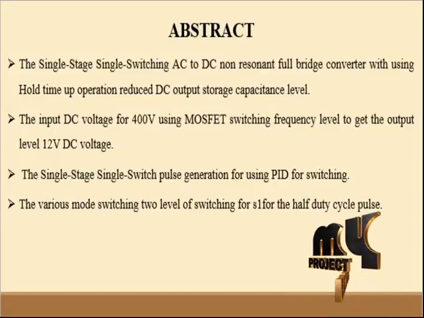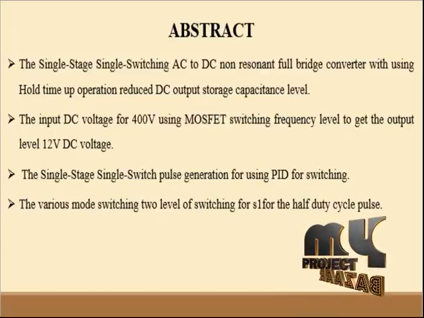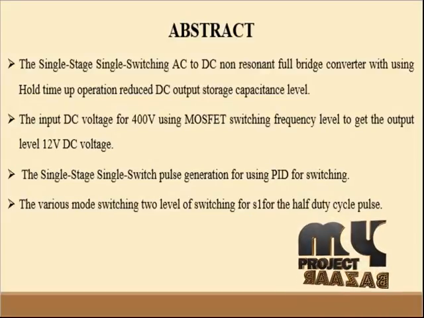So we give an input of 400 volt AC and convert it to DC using switching pulses. Here we mainly use PID switching pulses, after which we get the inverting process. The switching device has two levels of duty cycle pulses. Basically, we are using PID control switching pulses for single stage switching pulse generation for LED drivers. Here we mostly use this for the converting process, mainly for storage applications like LEDs and some DC load applications.